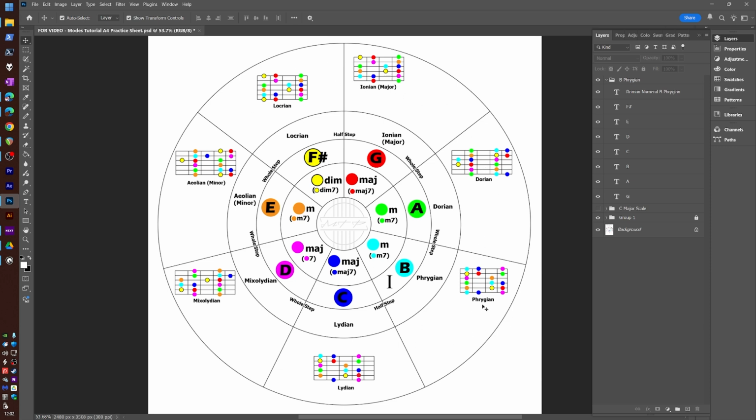So if we're playing in B Phrygian and I want to move up the fretboard, I move clockwise and utilize the scale shapes. If I want to move down the fretboard, I go counterclockwise and I go backwards. These scale shapes allow you to move anywhere on the fretboard, but I'm going to cover that now in the last part. So I'm hoping that's a kind of light bulb moment for you, to be able to write any song in any mode, in any key.